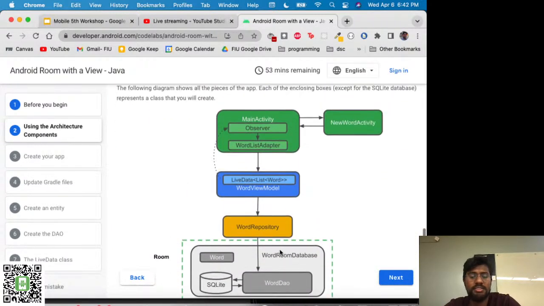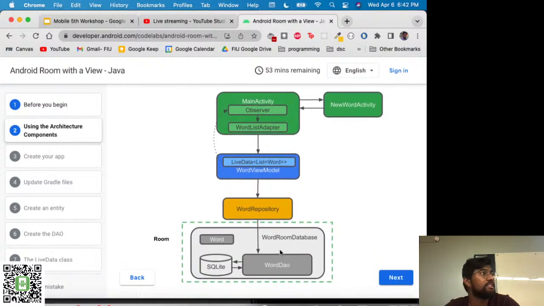Based on what we just described, let's see how that applies to what we will be building today. The main UI will be given from our main activity. We'll have an observer, which will be just like our RecyclerView, and this will be some of the UI elements that will be updated by our word list adapter.